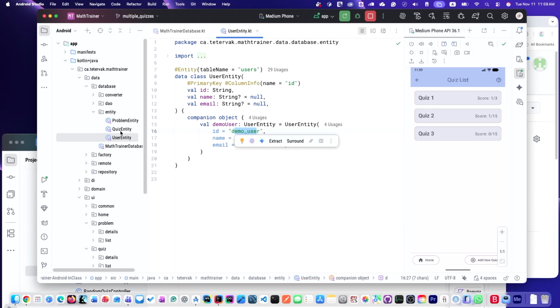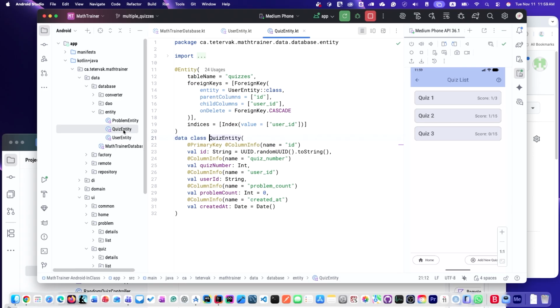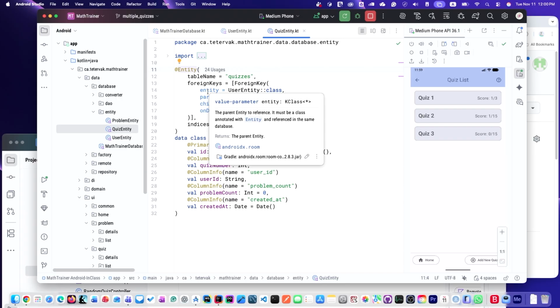So let's go next to look at quiz entity. And now it is something related to relation of the tables, because I have a user with multiple quizzes per user. So it is one-to-many mapping. Right? One user can have multiple quizzes, but a quiz can have only one user. So I'm not sharing a single quiz between multiple people answering it. Okay. So it is a one-to-many relationship.